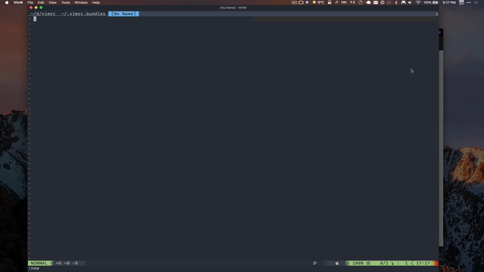So in the next section, I will show you basically my vimrc setup, including the different plugins that I'm using. And this is going to be a separate video just for easier editing, and so that people who already know about NeoVim can basically skip directly to that video if they just want to see a bunch of plugins and configurations.